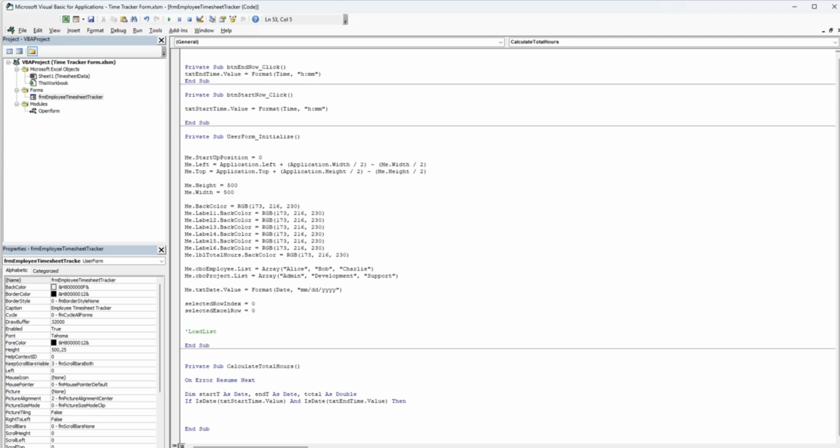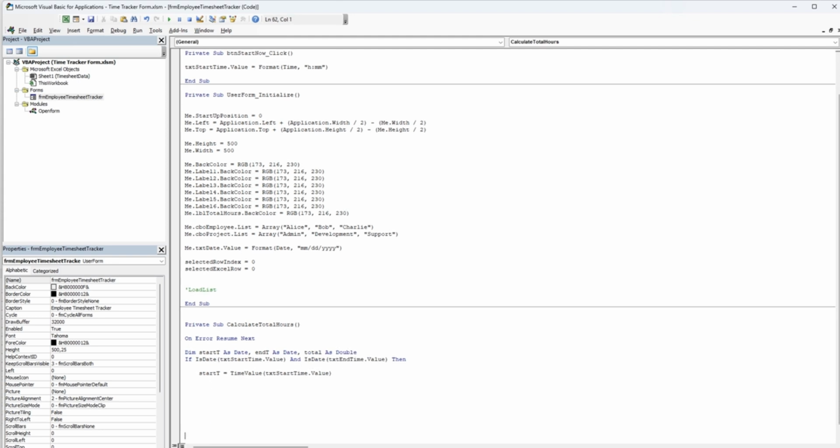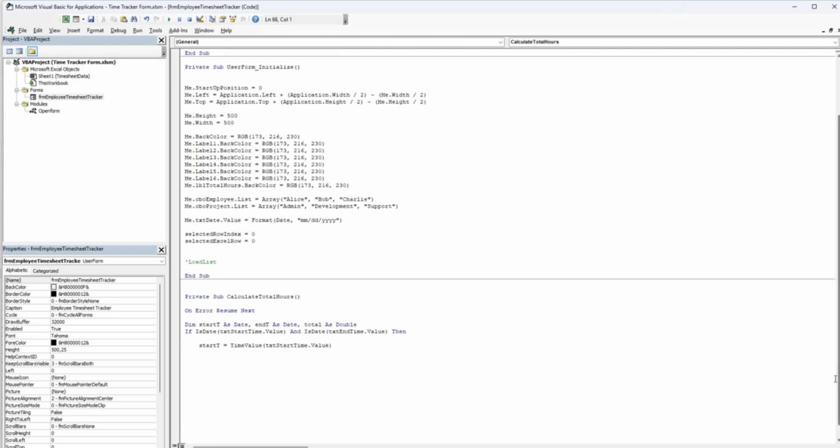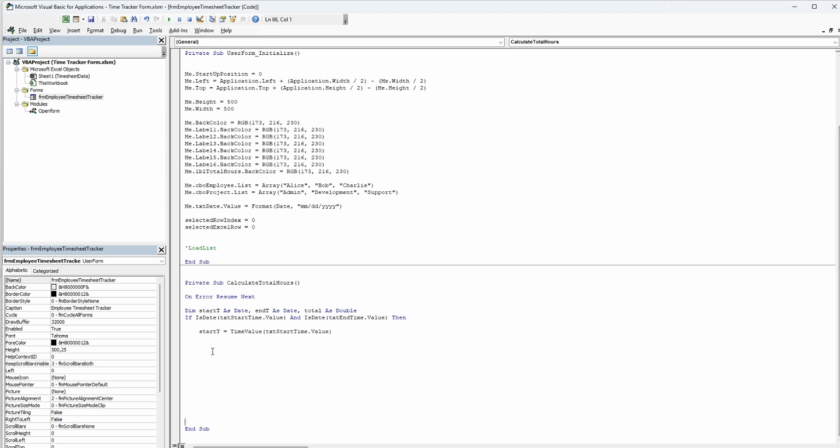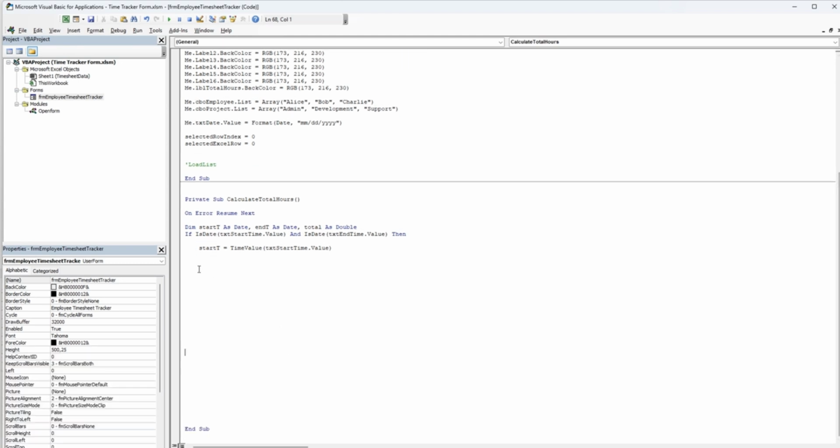Then we're gonna do a startT equal TimeValue(txtStartTime.Value). Actually, let's do some more spacing down here, so it's easier for you to see.